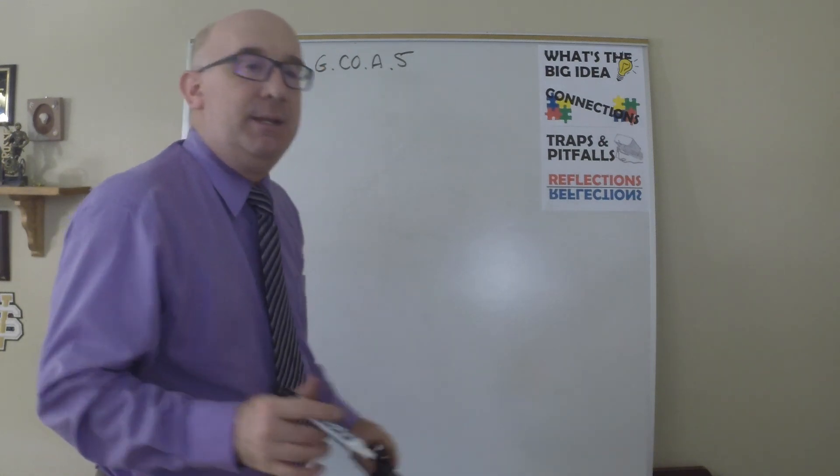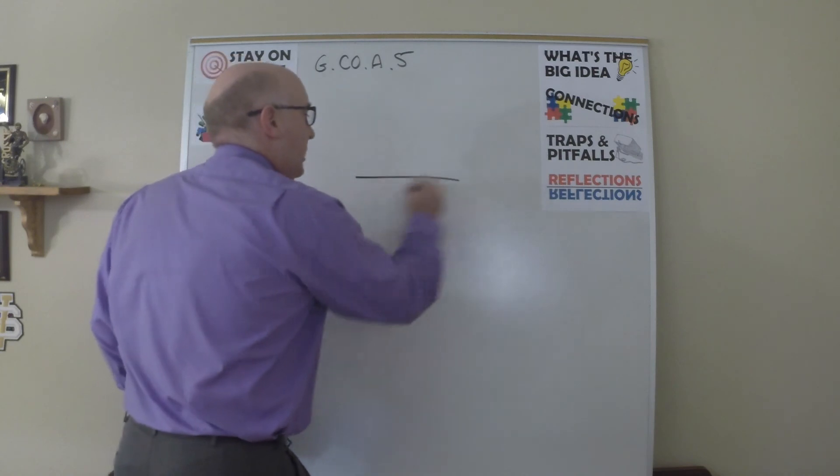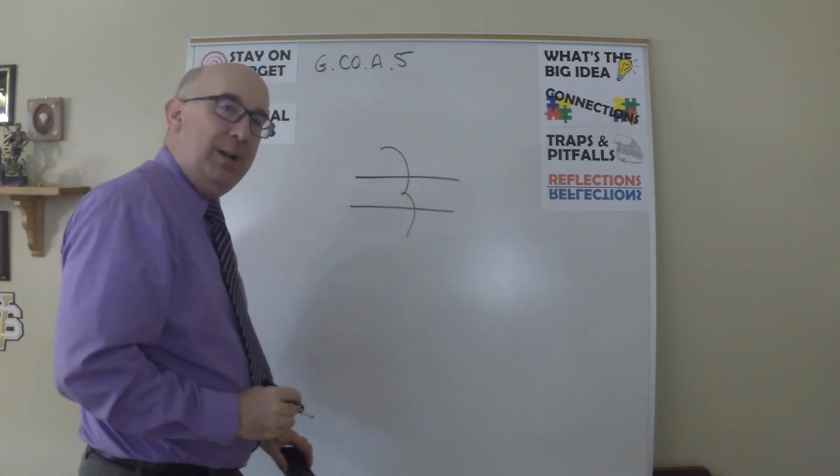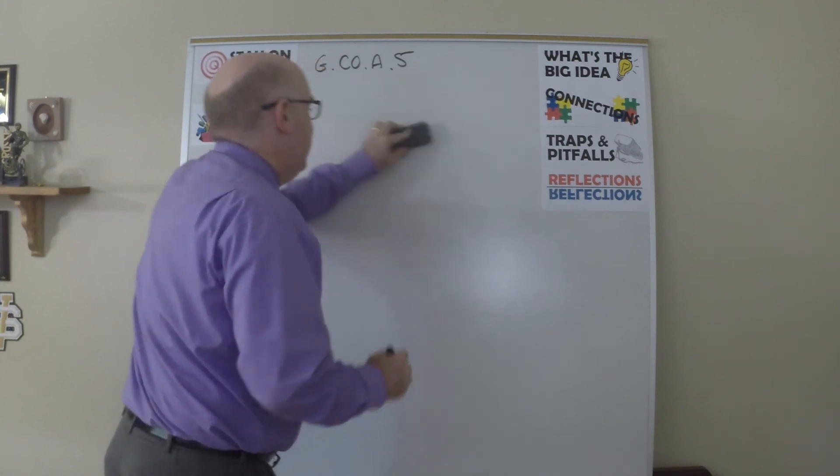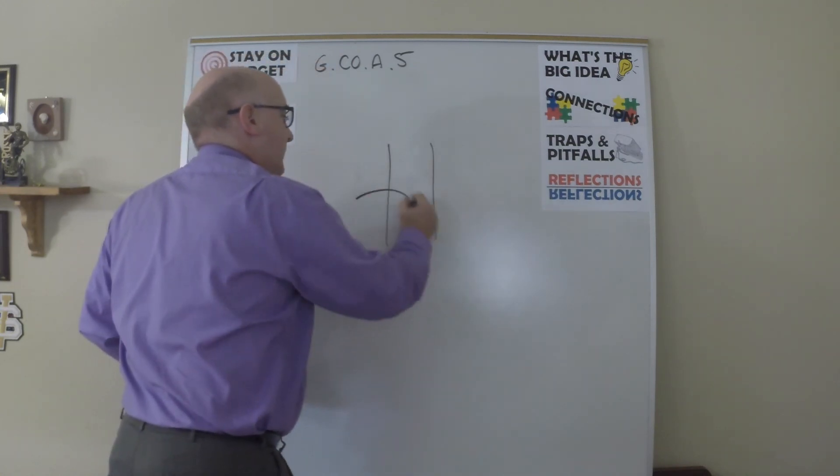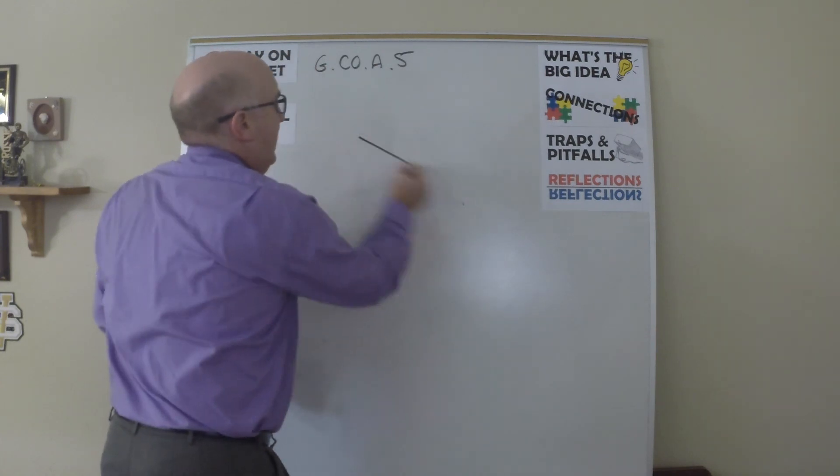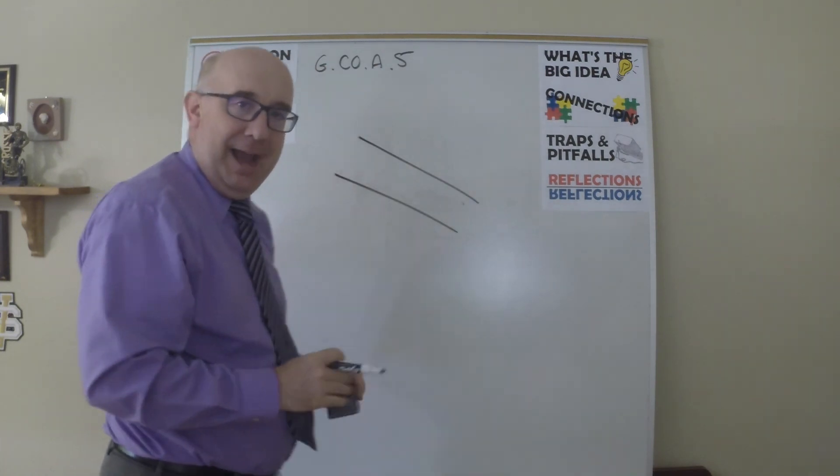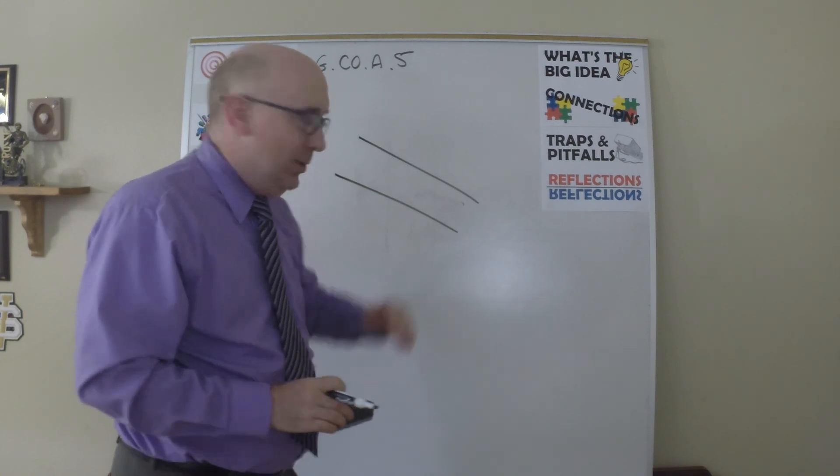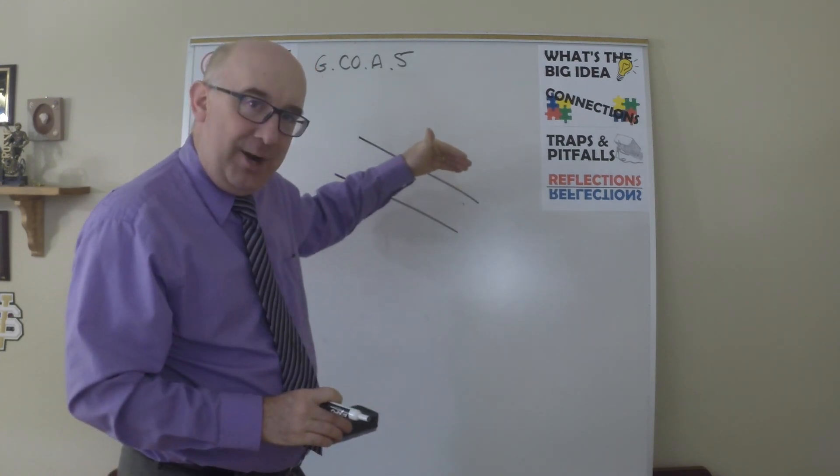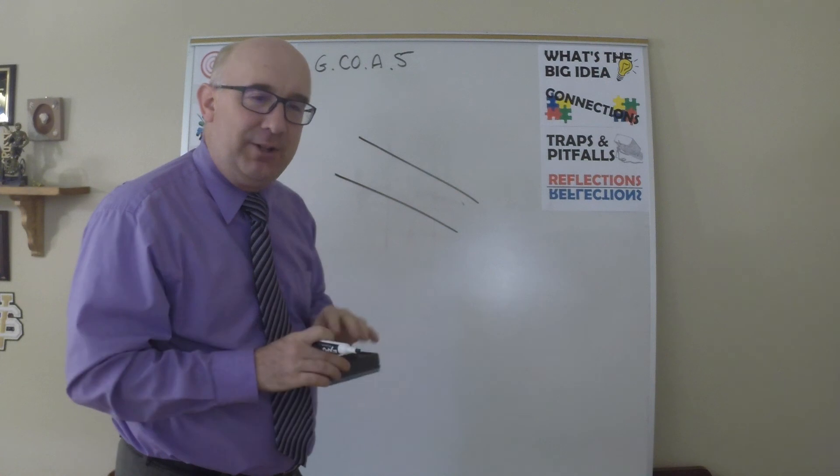Finally, last trick and trap is they do well double reflecting over parallel lines like this. They do well double reflecting here. They don't do so well when the lines are at some other angle. The other last thing is that the order that they reflect on matters to the direction.